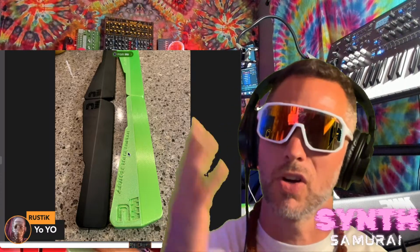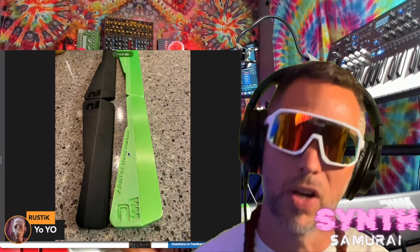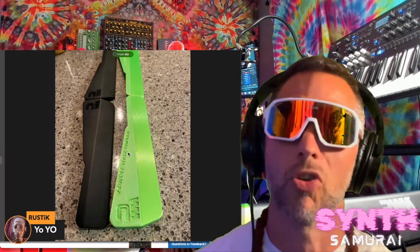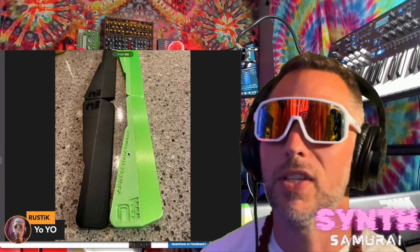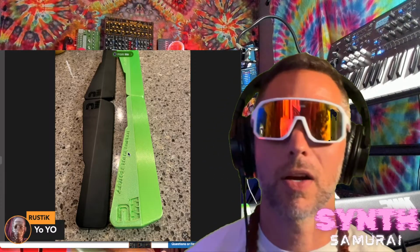I asked, he delivered. Anybody who wants custom end cheeks out there, I know there's about 400 or 500 people out there now who went and bought this in the last couple weeks and got a hold of Malevolent themselves. And if you want some custom end cheeks, hit up Rourke Industries. If you're in the Discord, talk to Rourke, he'll hit you up. If you don't know where to get it, send me an email and I'll put you in touch with Rourke, and Rourke will make these end cheeks for you. Just like that. Any color, any style. You want a rainbow? You like rainbows? He'll make you rainbow ones. It's up to you. Anything you want. You want glow in the dark? He'll make you glow in the dark.